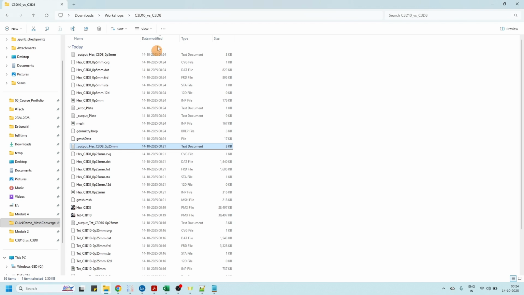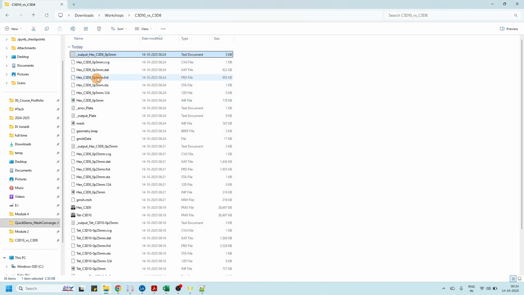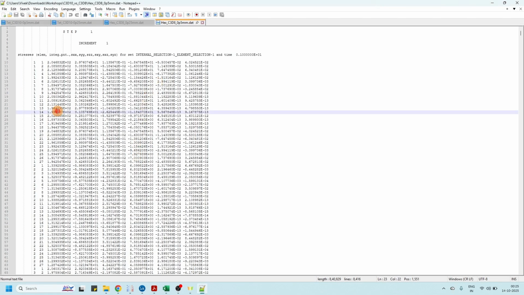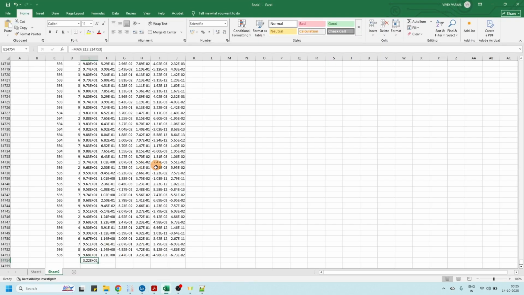Let me check that file, and we will see the integration point output.